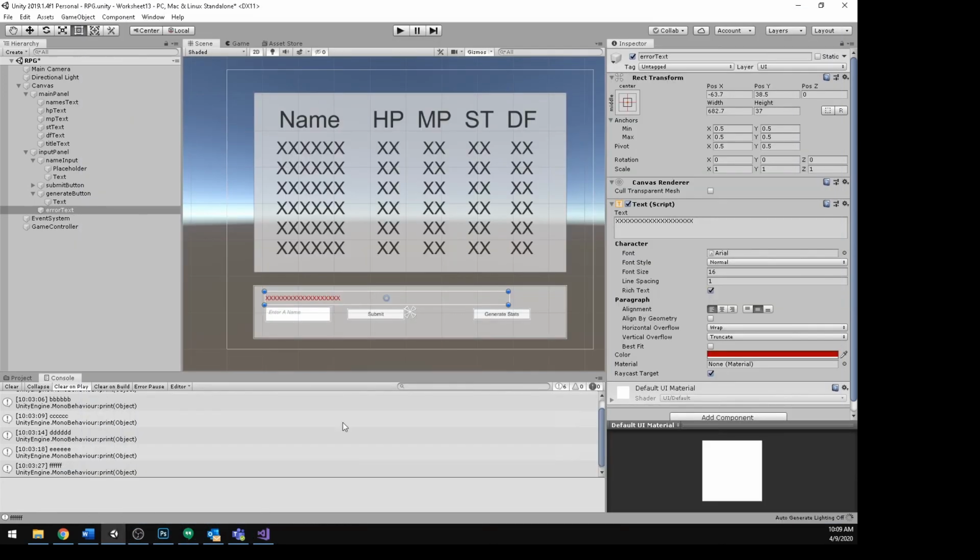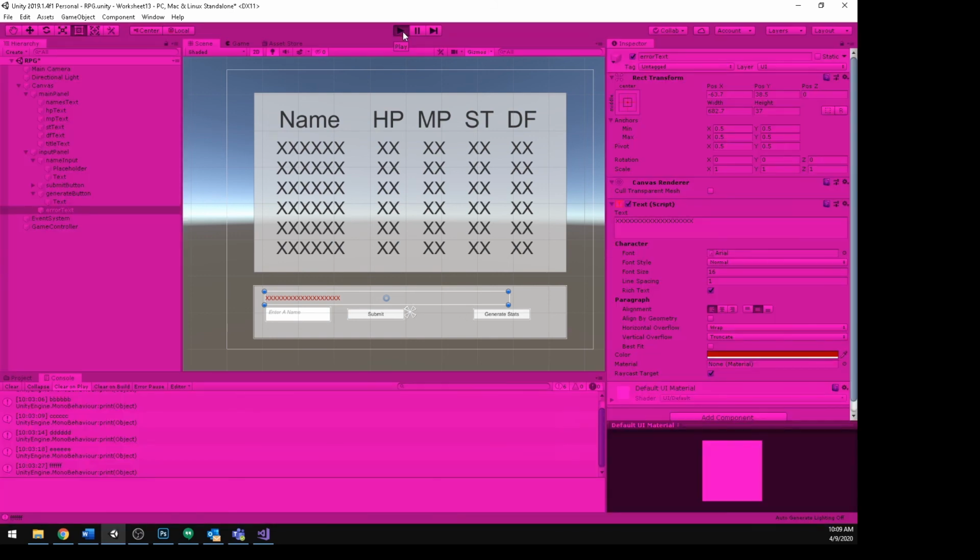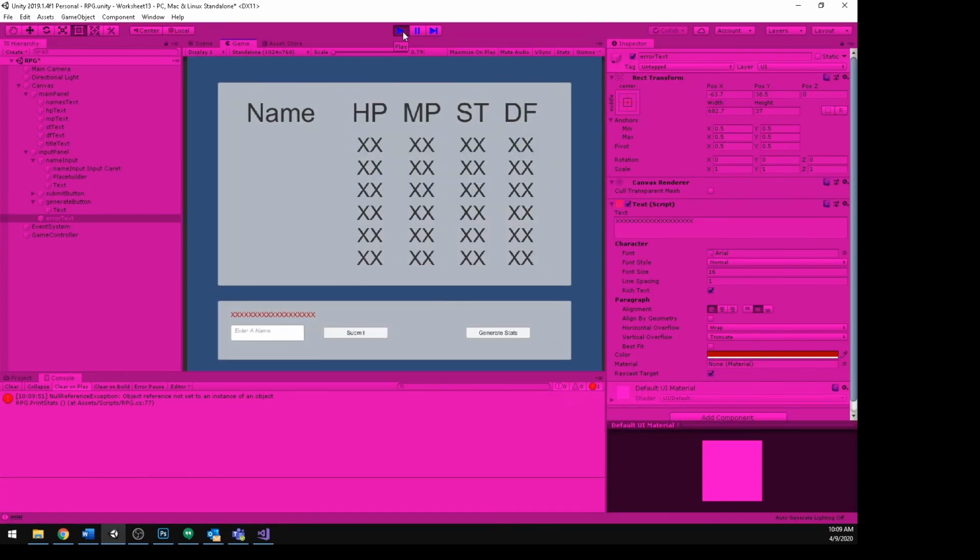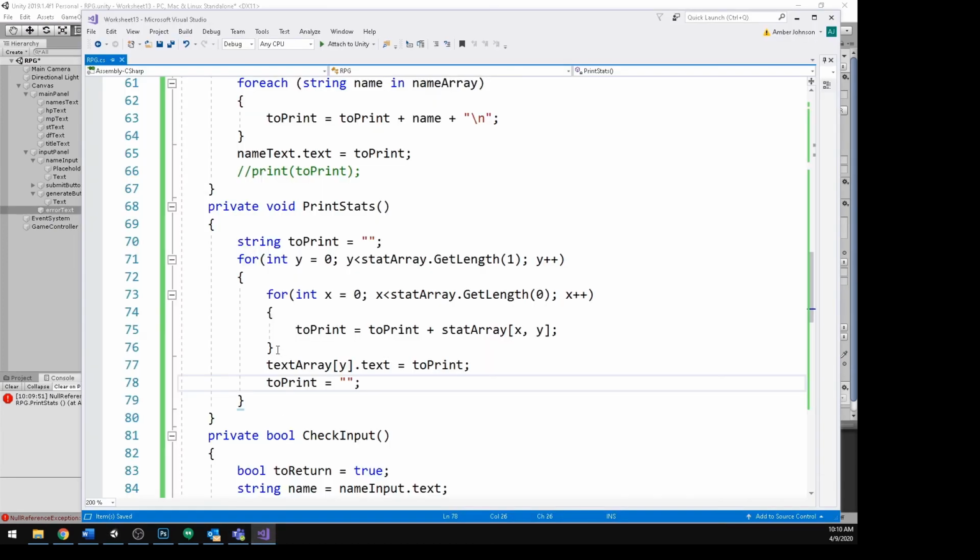So let's go to here. And we didn't get anything. Null reference exception. Object reference not set to an instance of an object. What did I forget? Line 77.